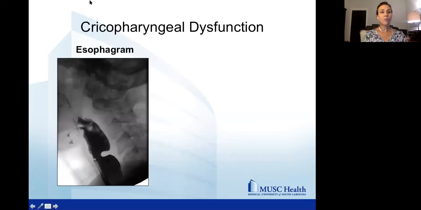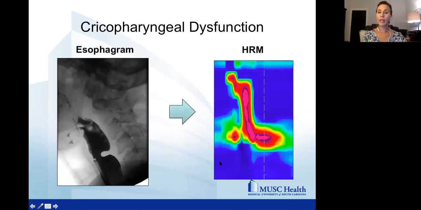So if we start with cricopharyngeal function, it really is the most well-studied on high-resolution manometry. So if we take this woman here, and this is her esophagram, we can see here she has a cricopharyngeal bar and an anterior cervical web. You can see here a little penetration. This is from an esophagram. And if we look at what her high-resolution manometry would look like, it would look like this. This is actually this woman. So what we see here are these really high pressures that she's generating in pharyngeal contractility to push through a closed UES.